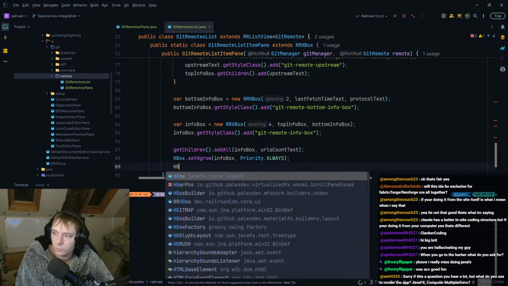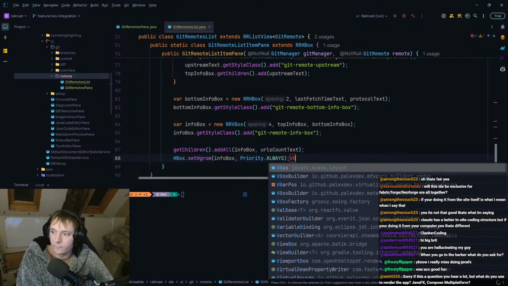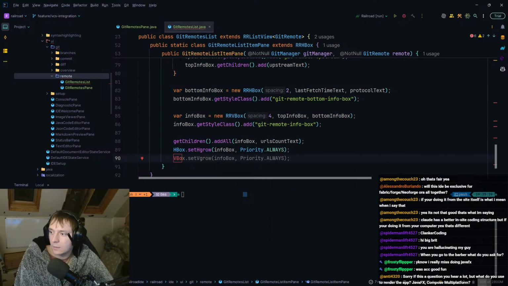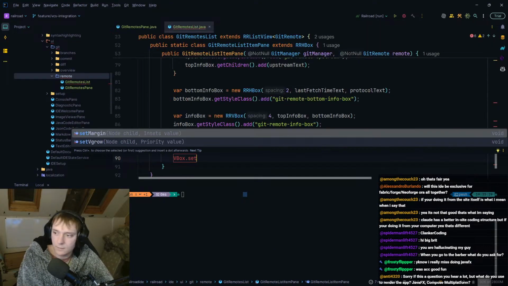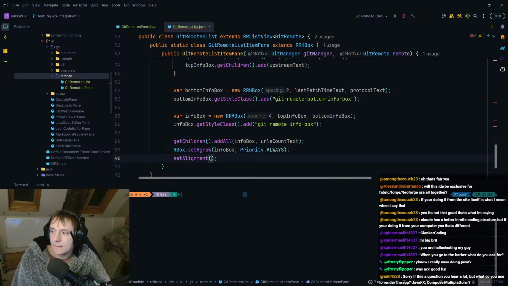Then we want to do set alignment. That's not a thing, because we want to do vbox set alignment. Oh, no, because it's not like that, is it? It's like this. Okay. So then that does center left.